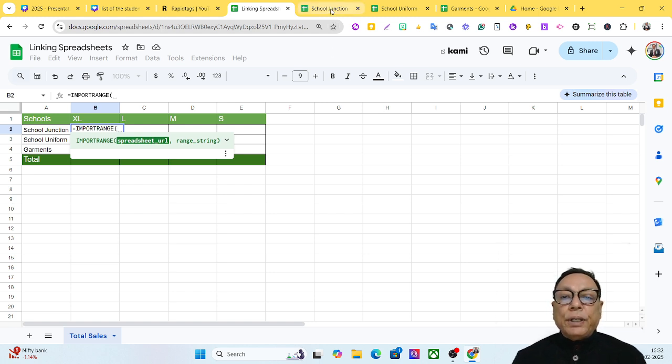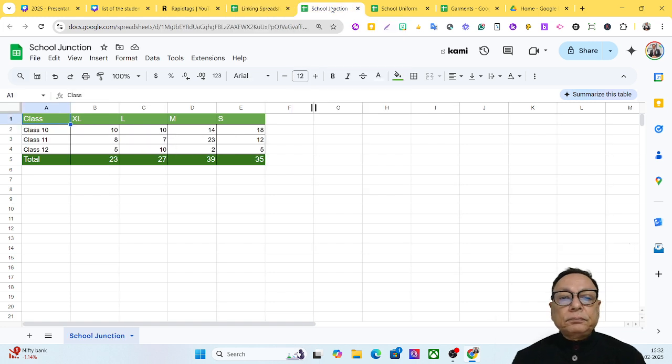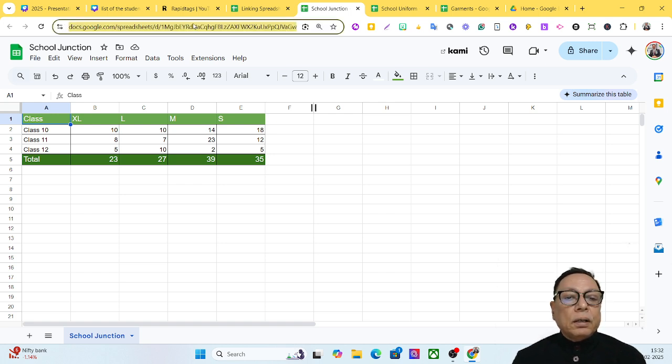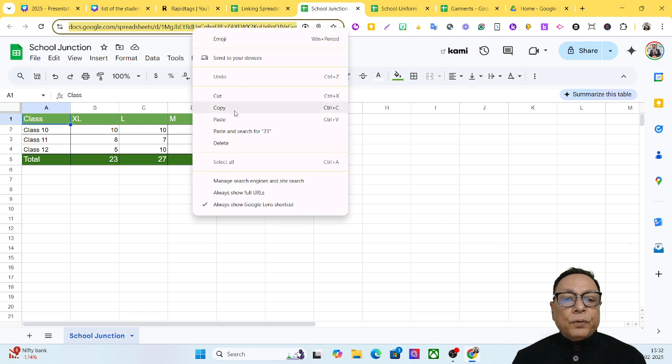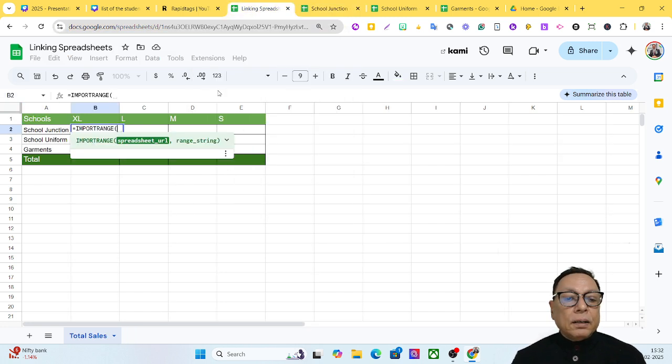So I am going to fetch the data from school junction. I'll have to copy the URL from here. This is the URL. Copy this URL and give this in double quotes.